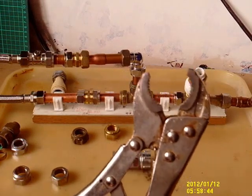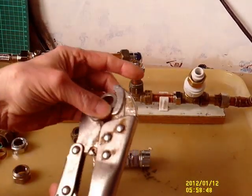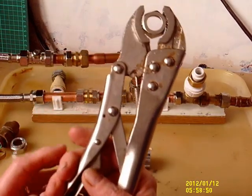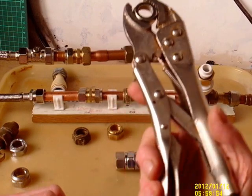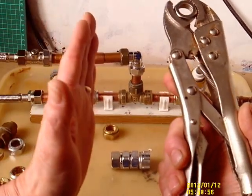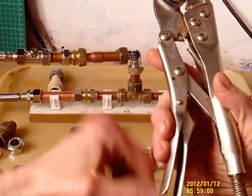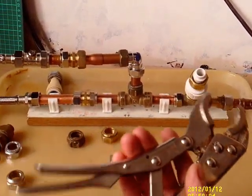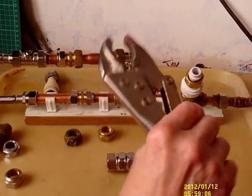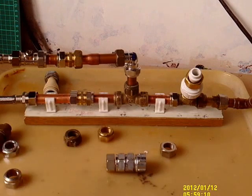The mole grip is another useful tool, but it's rather large and very clumsy. Obviously you can adjust it to whatever size. The disadvantage I've found with the mole is that when you tighten it up against a wall, it tightens up against the wall and you have to undo it again in order to release. Tricky. So it's very useful, it has its benefits, but it's a bit of a clumsy thing.